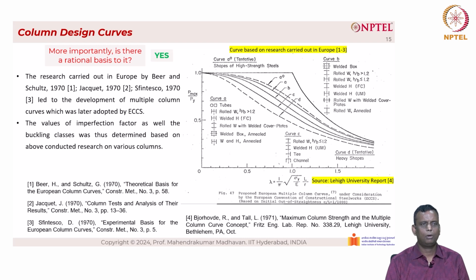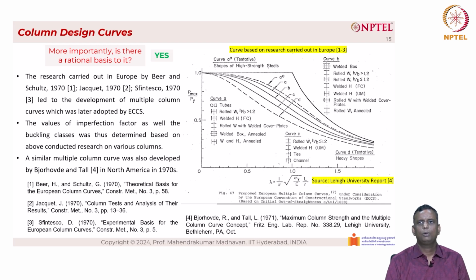research on various columns. A similar multiple column curve was also developed by Beedle and Tall in North America in 1970s. This research was carried out at Lehigh University in Bethlehem, Pennsylvania. The research report corresponding to that is shown at the bottom, where Beedle and Tall came up with this research report, maximum column strength and multiple column curve concept at Fritz Engineering Laboratory, Lehigh University. You can see the column curves at the top, and it is very interesting to understand how these column curves came into existence.